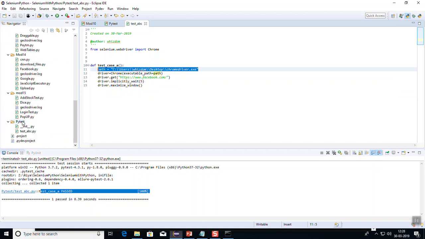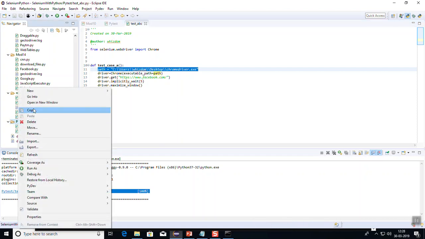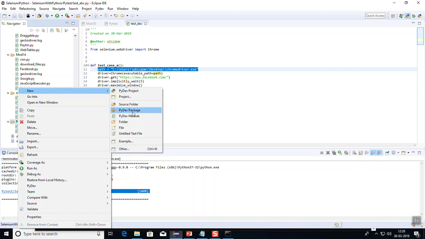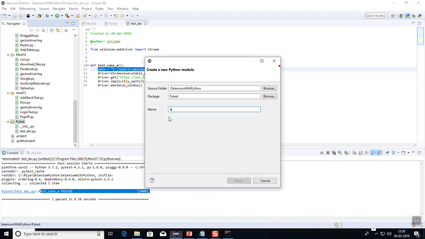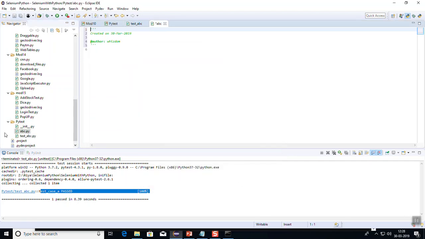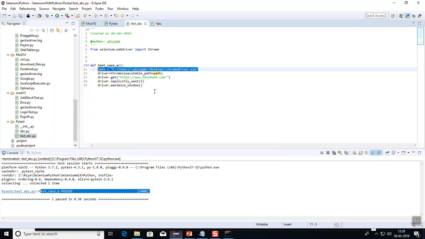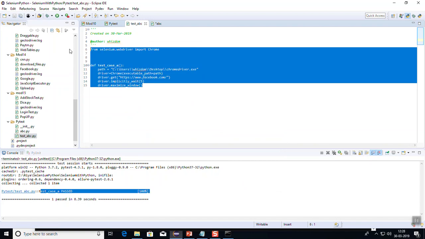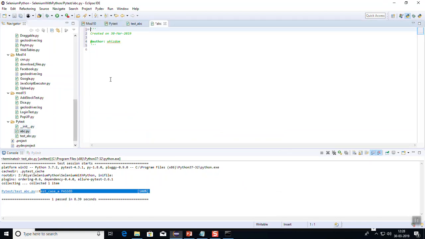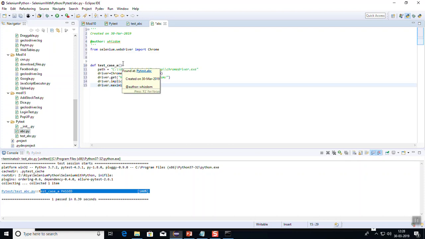Now suppose I change the file name from test_abc to any file name that does not have the prefix test, will it run? Let me check it over here. Let me take another module and name it simply abc. Okay, so I'll just copy this test case from here and paste it over here.